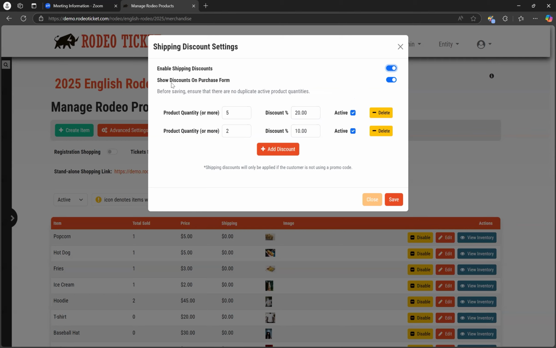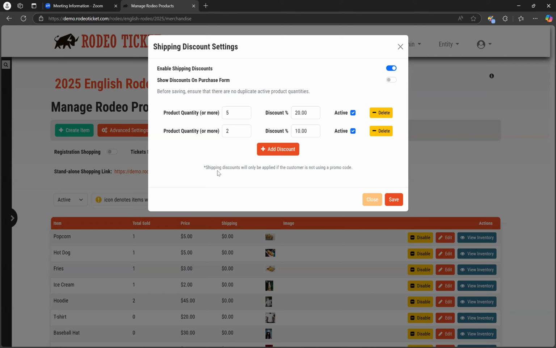And then if I want to show that these are discounts offered on the purchase form, I can turn that on, or I can just not advertise that we offer shipping discounts. That's up to you, however you want. And then one thing to remember is that shipping discounts are only applied if the customer is not using a promo code.